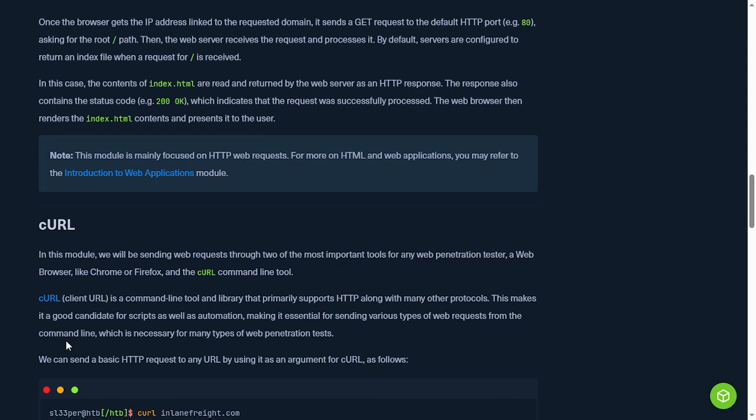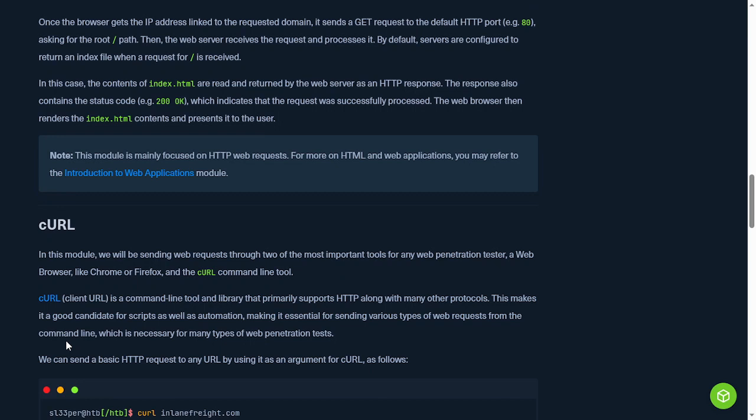In this case, the contents of index.html are read and returned by the web server as an HTTP response. The response also contains the status code, 200 OK, which indicates that the request was successfully processed. The web server then renders the index.html contents and presents it to the user.